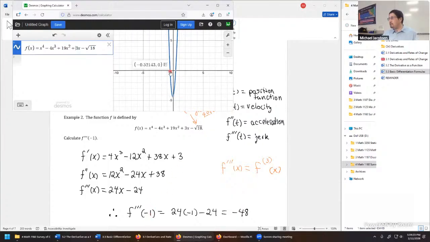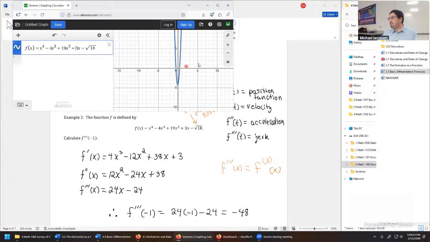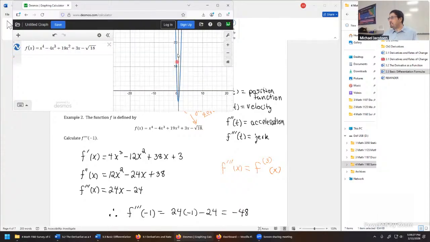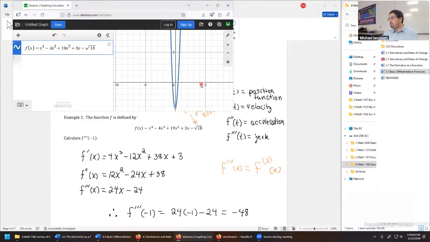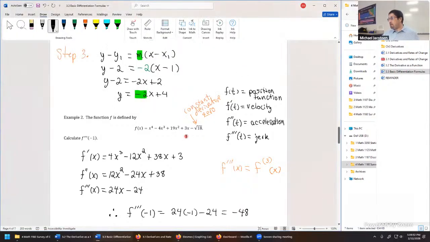So we are not quite negative 1 here. But you'll notice that as I try to get to negative 1, it is an enormously steep curve. It's going up so fast, it's hard for me to get a good plot without changing the scale on this axis. So the fact that we had a non-zero value here was telling us something. There's some rapid change on the original function around negative 1. A lot of other values, but that's pretty much the process of getting the higher order derivatives, the big takeaway on this one.